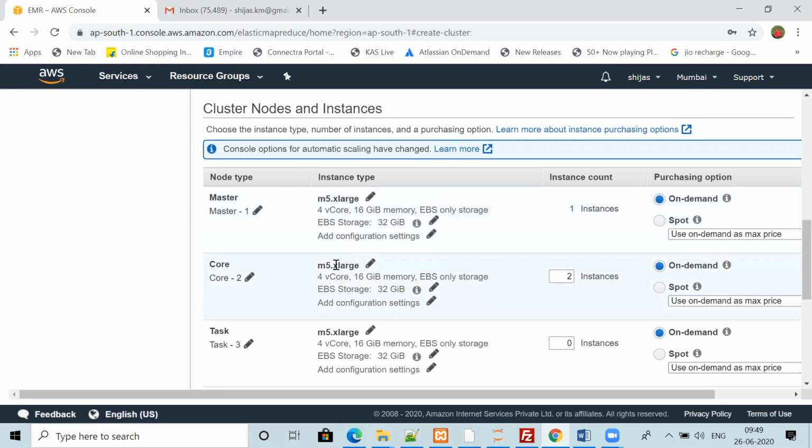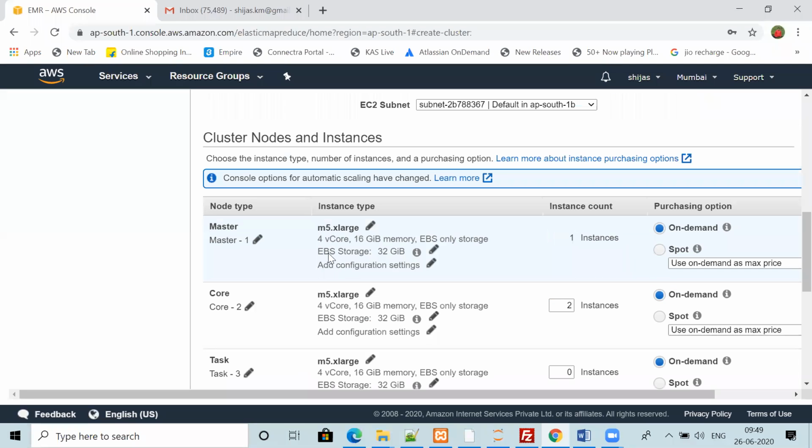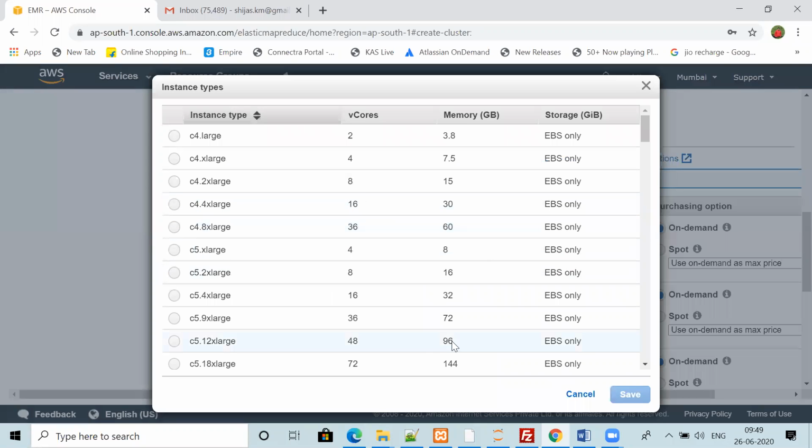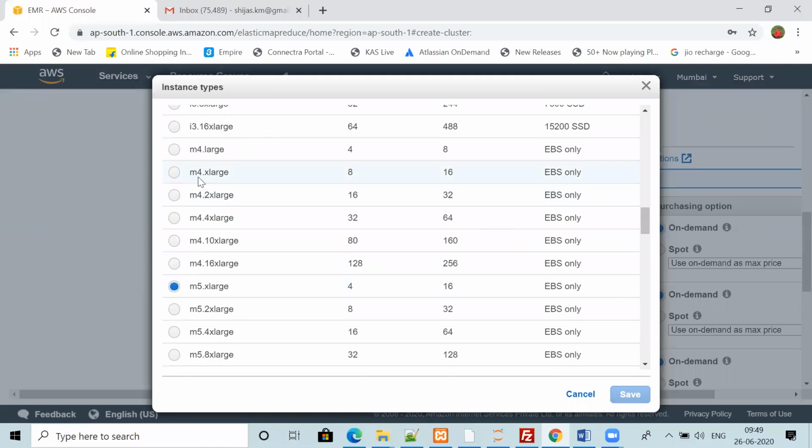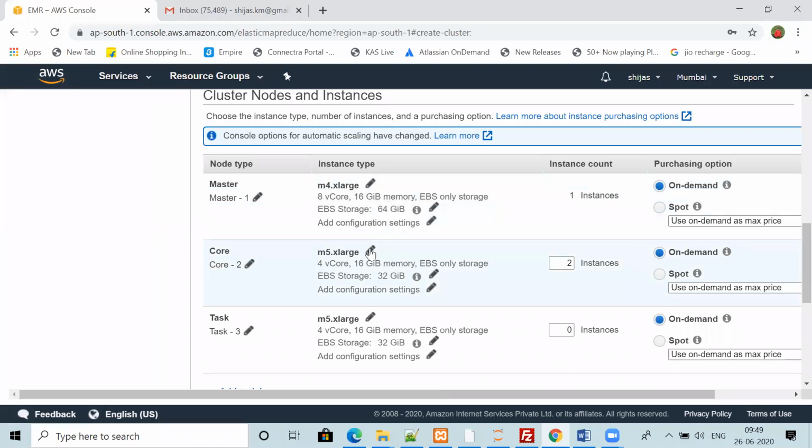M5 xlarge is coming by default here, so I need to see what the pricing option is for M5 xlarge. Instead of M5 xlarge, for the time being I will give M4 xlarge. Here also I'm keeping it.